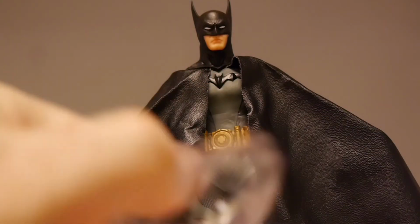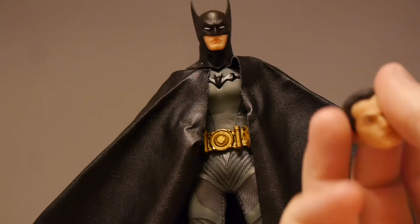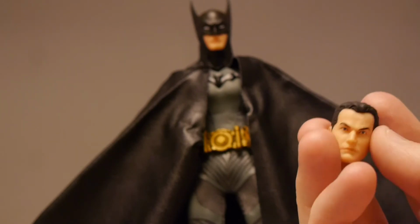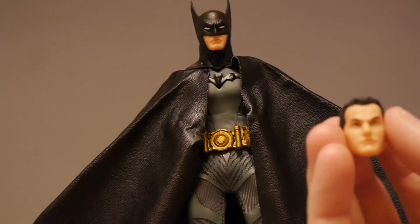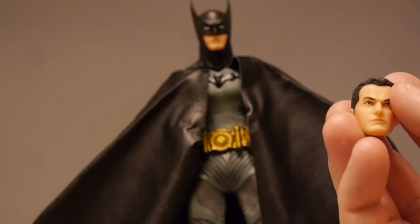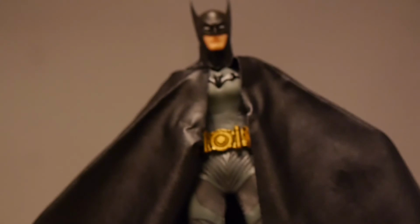All right, and finally, of course, we have Bruce Wayne's head, which is pretty good. This is some solid detail. I like the hair. The hair is pretty good. There's nice coloring to it. The eyes, the face, the lips. Like this is a solid take. Kind of reminds me of the Shazam head, so I'd be really interested in comparing the two and seeing what they look like. But it's a good head, and I think it's a nice addition to it.